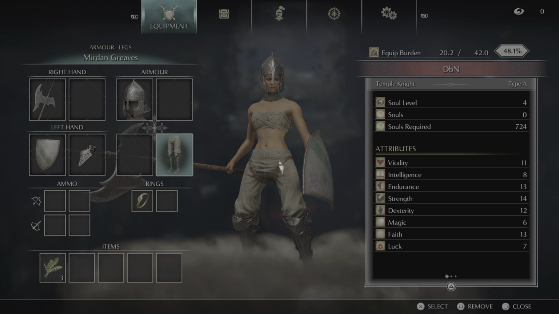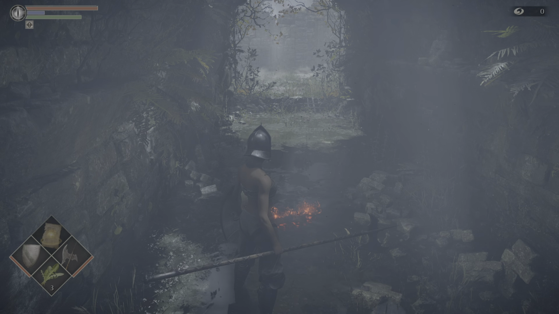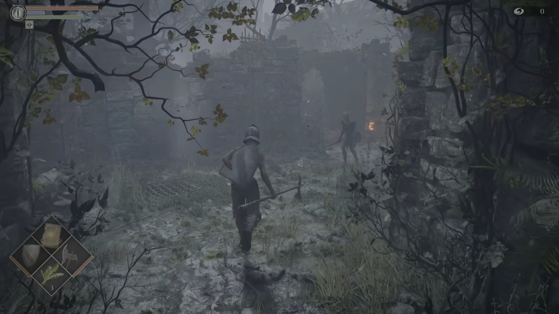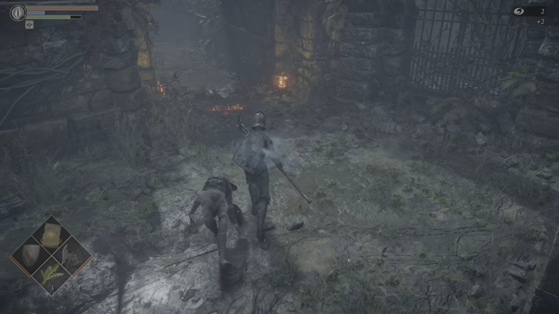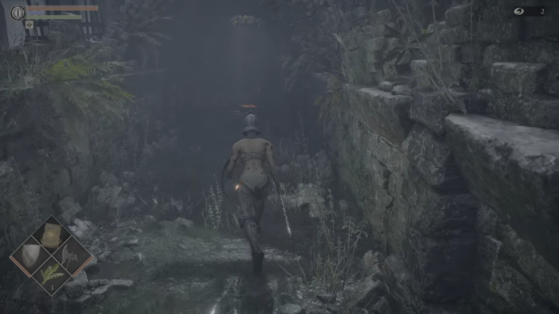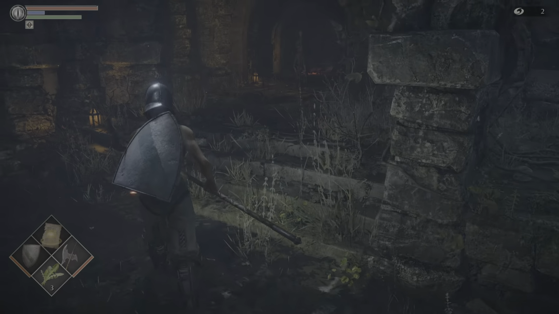So we've taken off the chest, taken off the arms, we're below 50% on our armor. If it is your first playthrough, you have the journey to the Nexus to go through. It's just a little tutorial area. As you can see, I only got 2 souls for killing that dreg. You cannot die in this part either, so just a point of note for you.